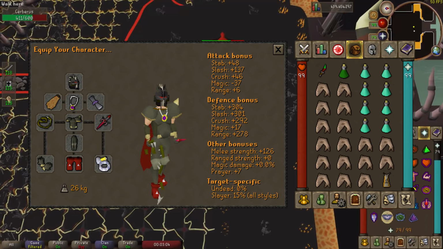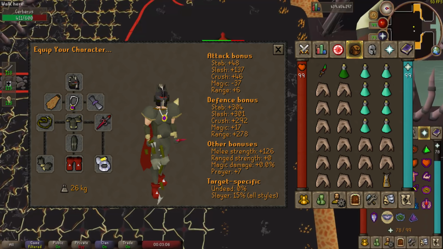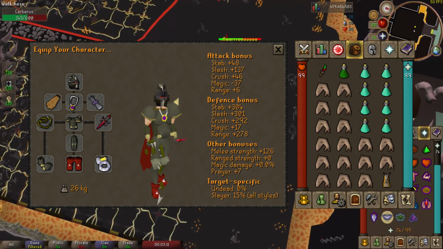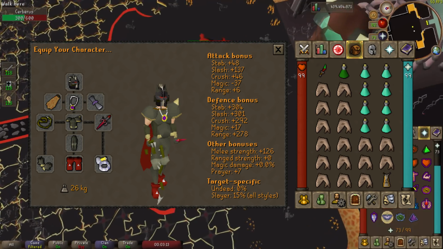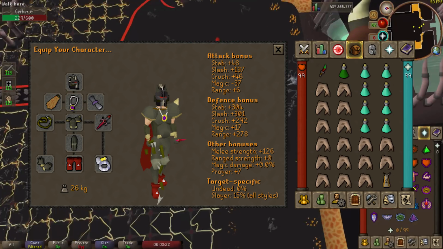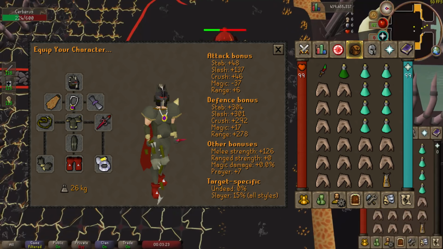Over in the inventory, my special attack weapon is going to be a dragon dagger. I'm going to have 1 super combat potion, 8 prayer potions, a construction cape to get out and recharge my stats, and last I'm going to fill up the rest of my inventory with entirely sharks. And that is it. That's a very simple setup for Cerberus. This really is all you're going to need to get started. Now obviously, if you do have better gear, it will make your life a lot easier, but if you're starting out trying to make money or just chasing one of those primordial crystals, this will certainly work for you.